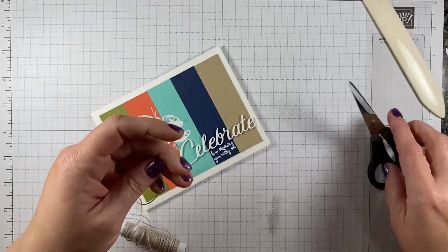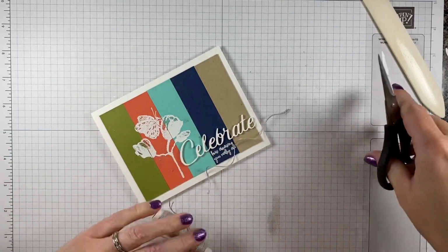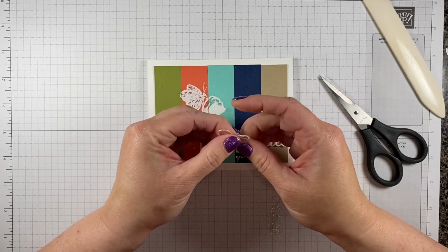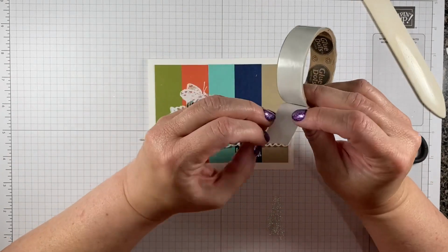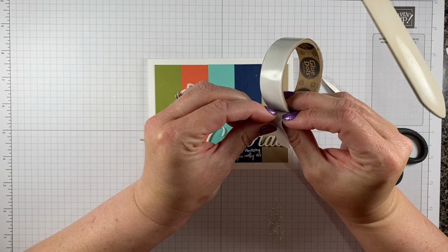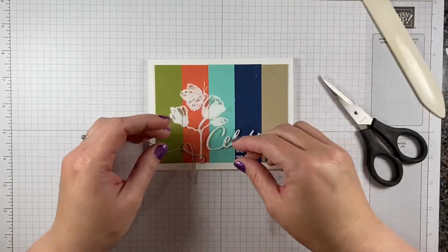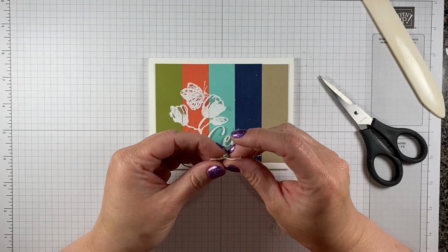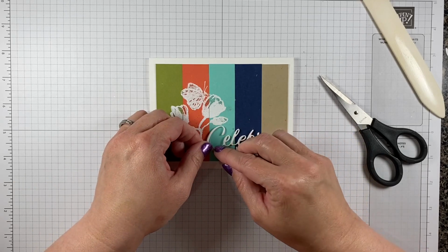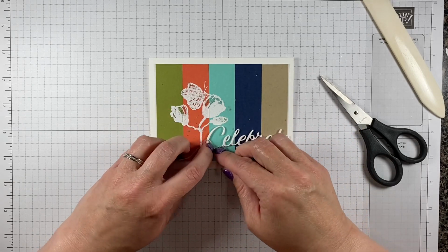And I'm going to grab several inches of my linen thread. This is one of my favorite accessories, just to add a little something. Just making a little bow. And I'm going to use a single mini glue dot to hold it in place. I'll roll it up real tiny. It's like a tiny cannoli. Put it on the back of the knot here. And then I can place it just right down here, kind of at the base of the C for celebrate.